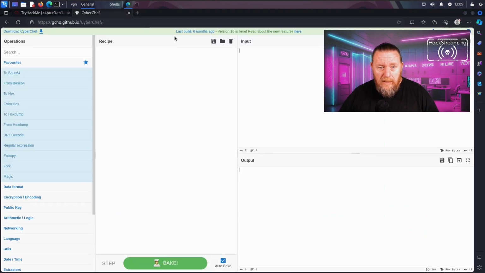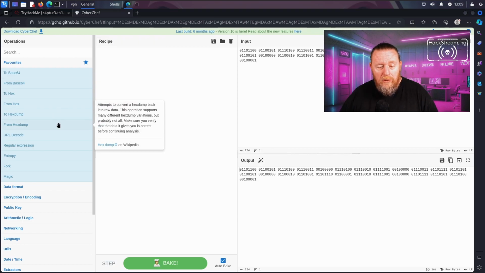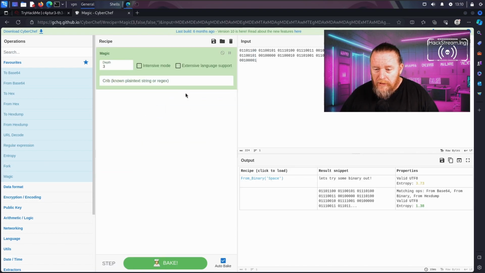We'll take text there. CyberChef can encode lots of stuff, it can do lots and lots of things, and as the series goes on, we'll use this quite a bit. It's a tool that I use quite often. One of the options it has in the favorites is this magic recipe, which gives you an idea of what something is likely to be.